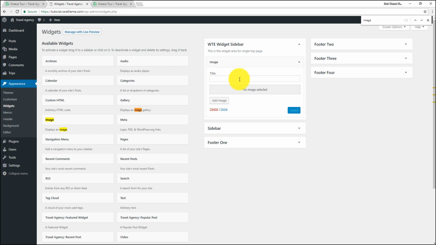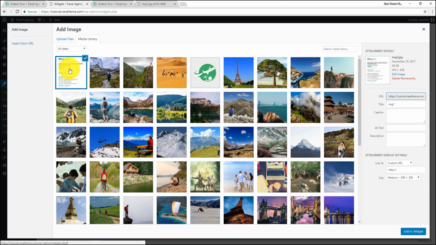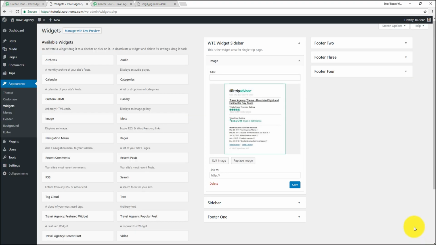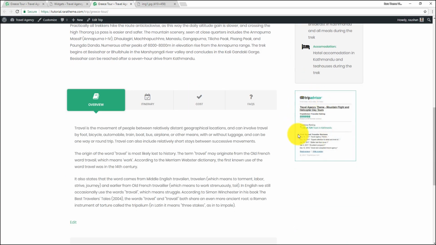I'll not give a title because I don't think it is required. So I'll just add an image. Then select the image and save it. Let's go ahead and check how this looks. Okay, so we have the TripAdvisor image.